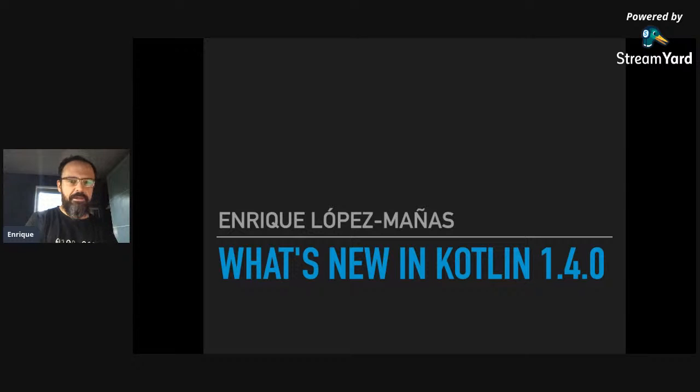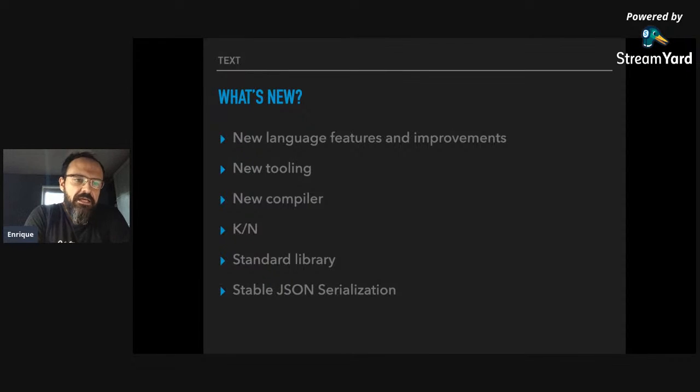Great. So yeah, I'll be talking about what's new in Kotlin 1.4.0. This version was released 3 days ago. There have been a few release candidates and beta versions that JetBrains was releasing. So more or less we knew a few things that were going to be included, but we could not know what was finally going to be there until the final version. I've been checking a few ones that I think are more relevant.